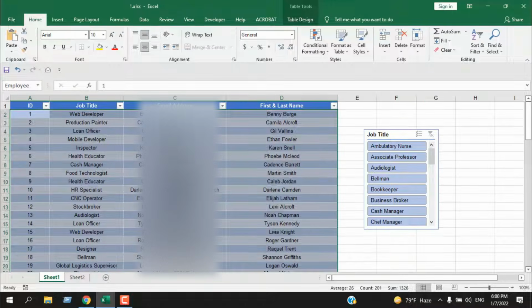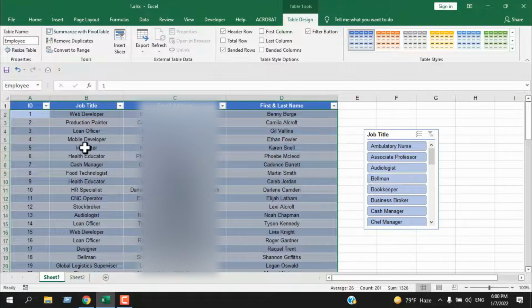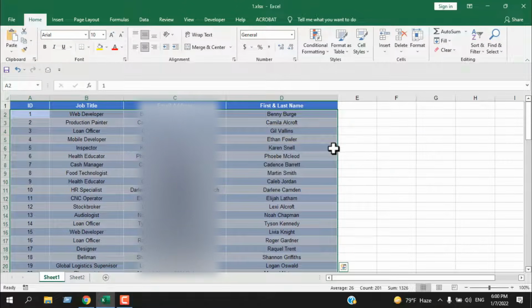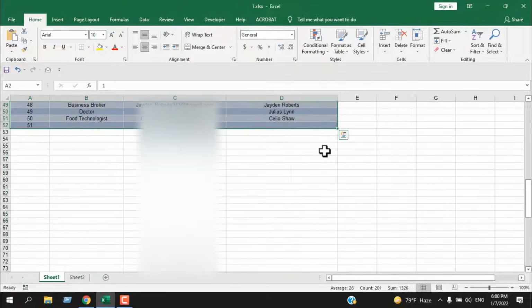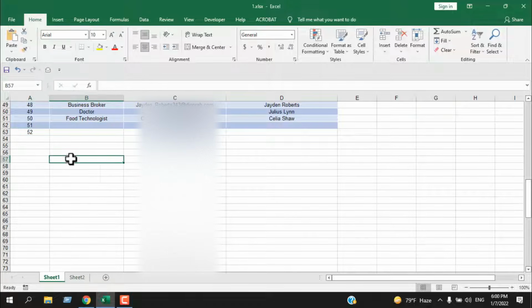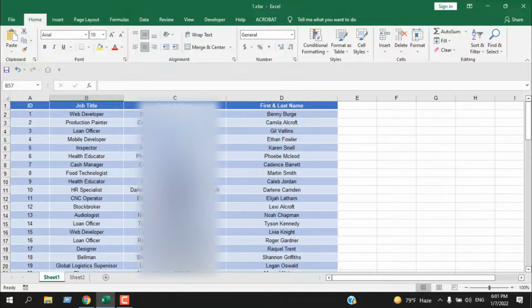And the last thing you should know about the table, click here table design and select the entire table, and here convert to range. If I select here, it will give us a pop-up. Do you want to convert the table to a normal range? If I click yes, you can see the table has been removed. Okay, we have our data, we have our formatting, but it's not inside a table. Let me show you. If I write here something, it's not included inside a table, and from the name box you cannot find the table name. So we can remove the table in this way.